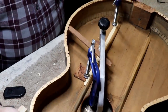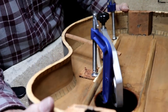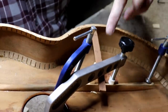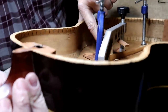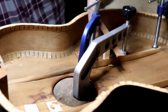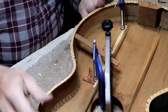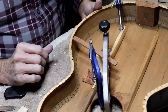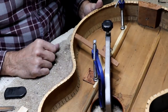Well, this looks a little bit like a Rube Goldberg deal, but you can see I have a lot of different things going in a lot of different directions there. This weird piece of wood going across here is just so that I could put this little extra stick in here. You can't really see it very good, but this little pry stick is prying down on that brace to push it down just in one more spot there. And the rest of it seems pretty tight. It was just a little bit up right there. It looks airtight all the way around, so I think it's as good as it can be done.